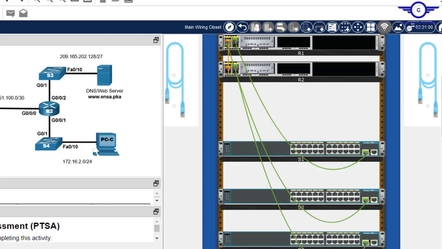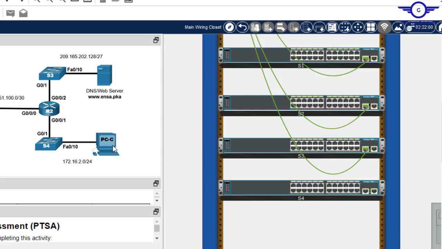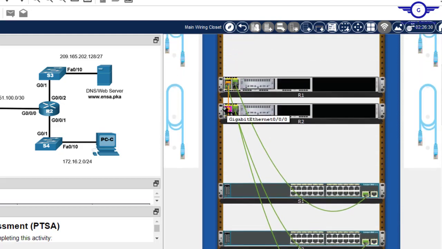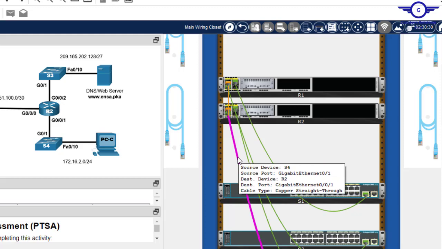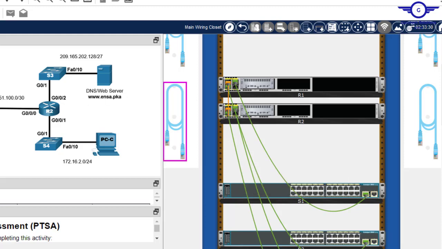Okay, so let me try on switch 4 001, this interface. It's not clicked above, so I'll go up and try again. Just make sure that port is accurate. Okay, now it's clicked. Hover over it, you will see it's connecting switch 4 01 to router 2 001. So let's make connections between the switches and the PCs.